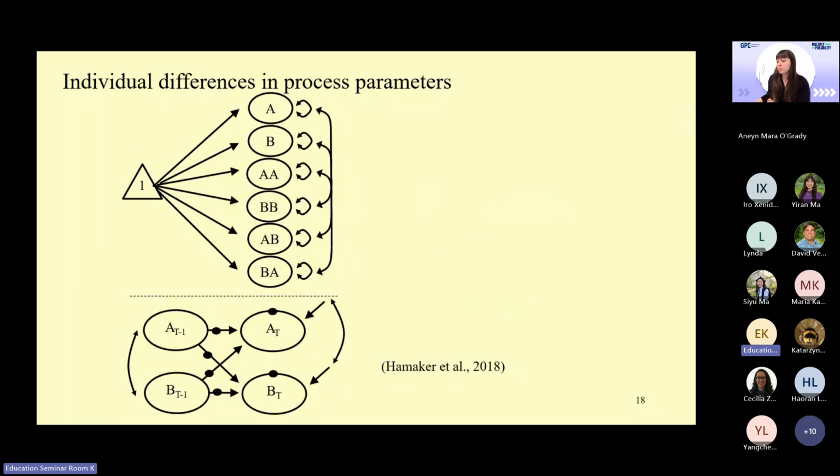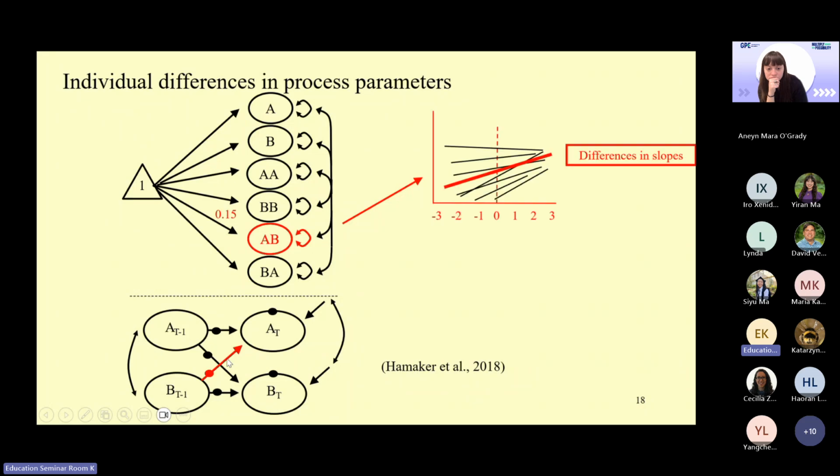And then we turn to a monster model, and I think this is currently as close to the nirvana of statisticians as we can get in the world of modeling. And this is based on Hamaker et al. And we can see that this reciprocal effect model here can have 6 random terms, and those can all be modeled as individual differences. So here's the A-B parameter. So A regressed on B, and we allow individual differences in that parameter. For example, we have different slopes again for each person.